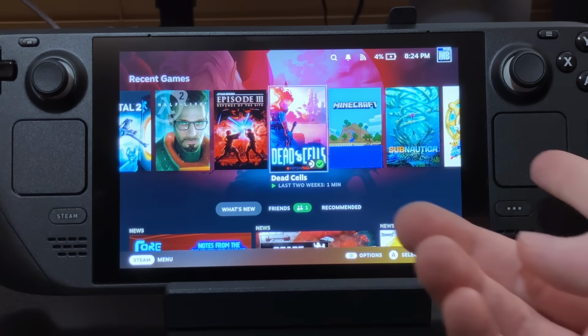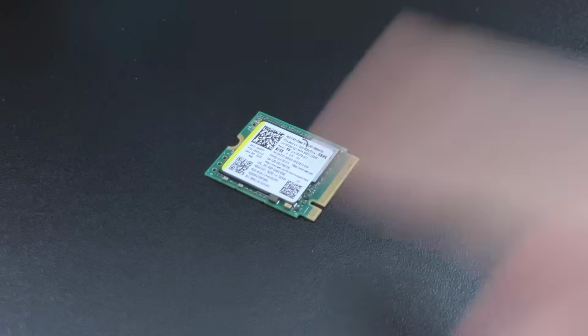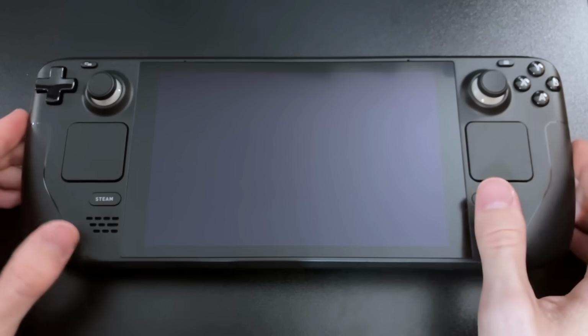See all these games on here? I don't want to have to reinstall all of them, so I have a solution. Random off-brand SSD that I hope I didn't just break. It was literally the cheapest one I could find on Amazon. And we're gonna put it in you. Well, I guess I'll be taking this thing apart now.